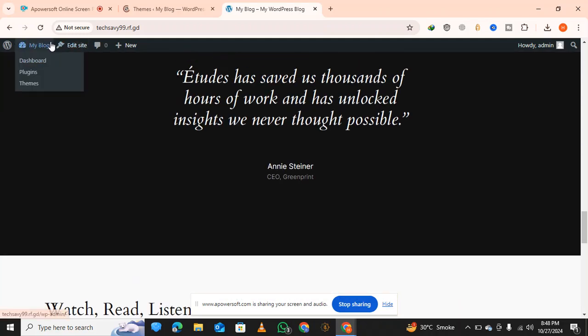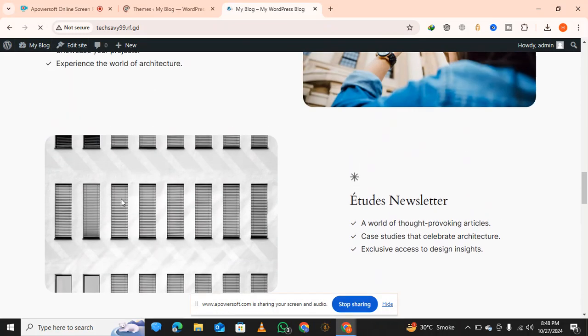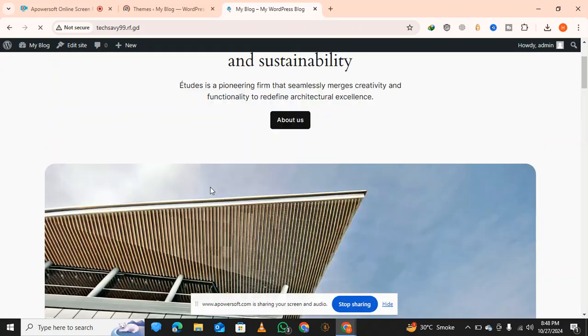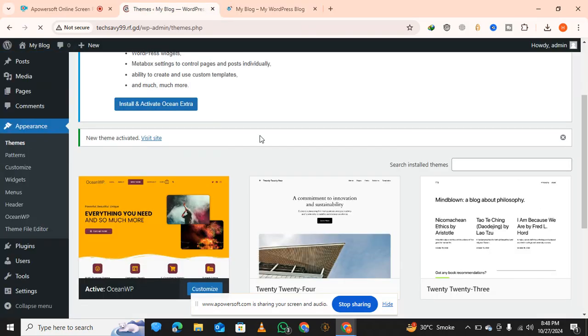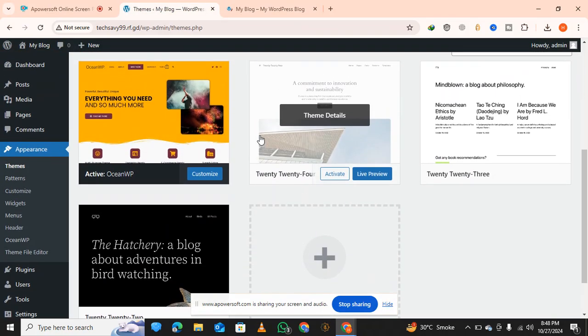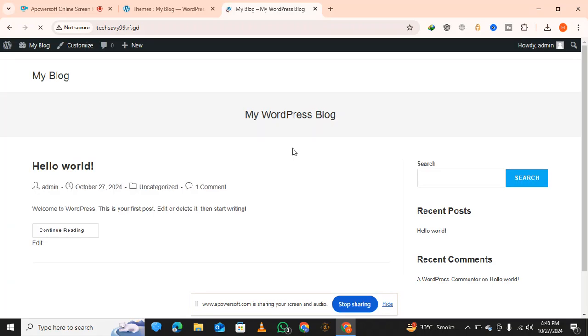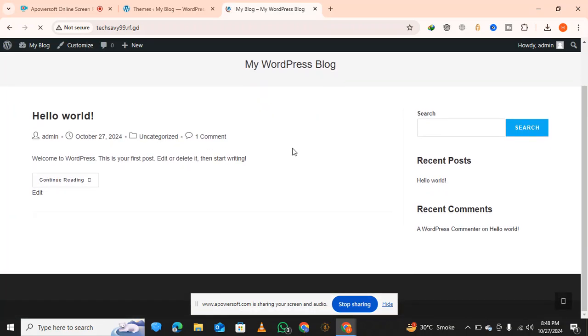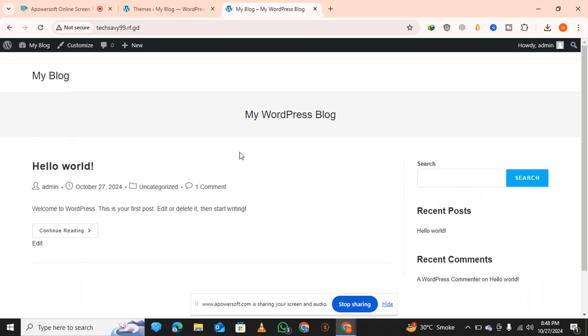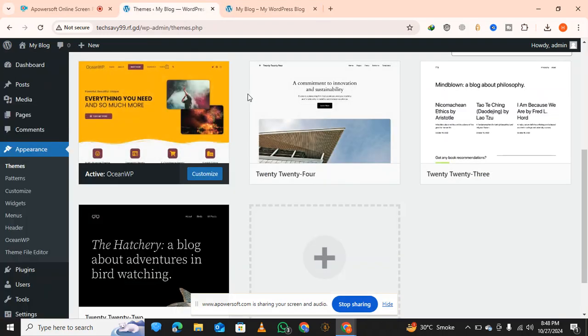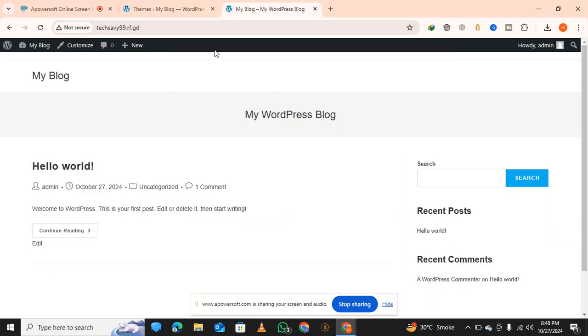and I refresh my site. Here you see the theme is successfully installed, and you see here is the theme and its look.